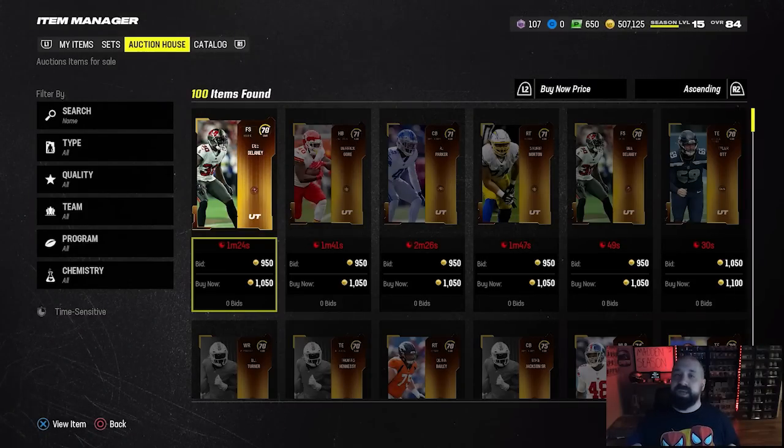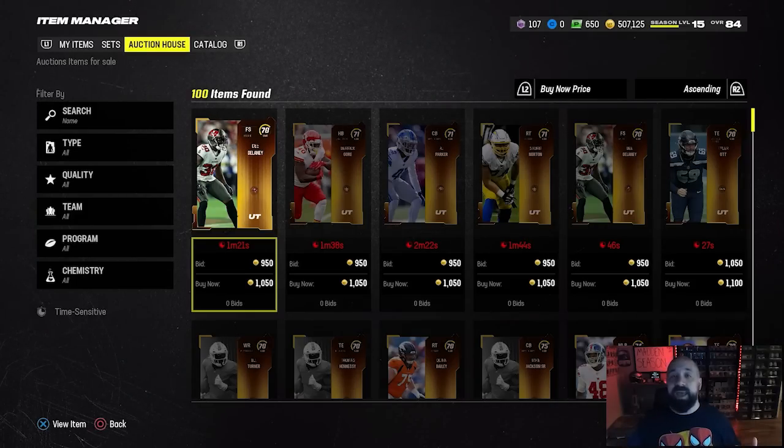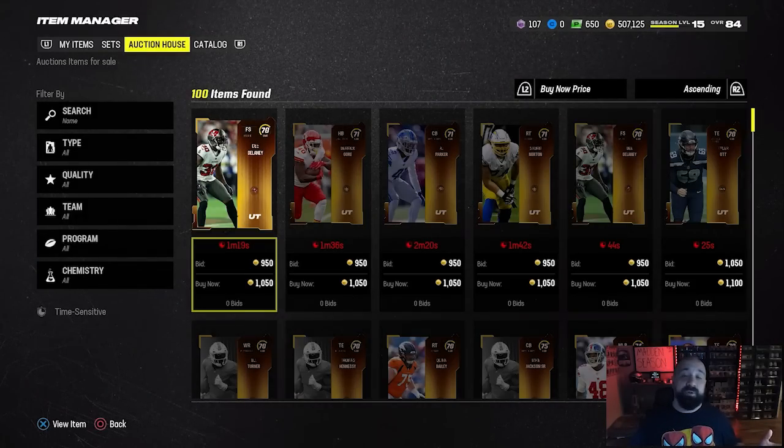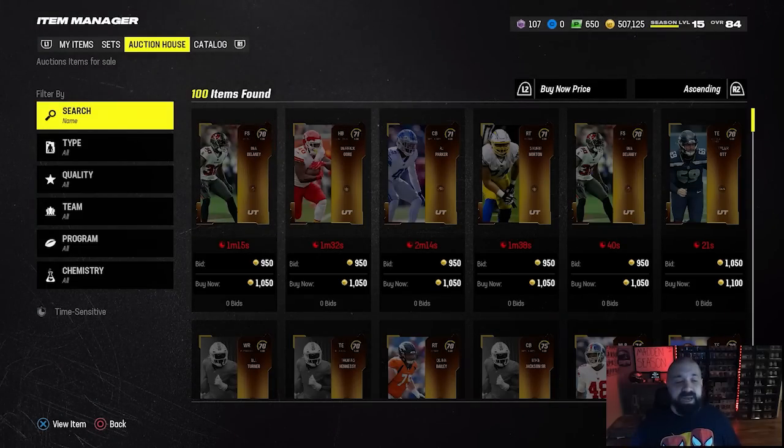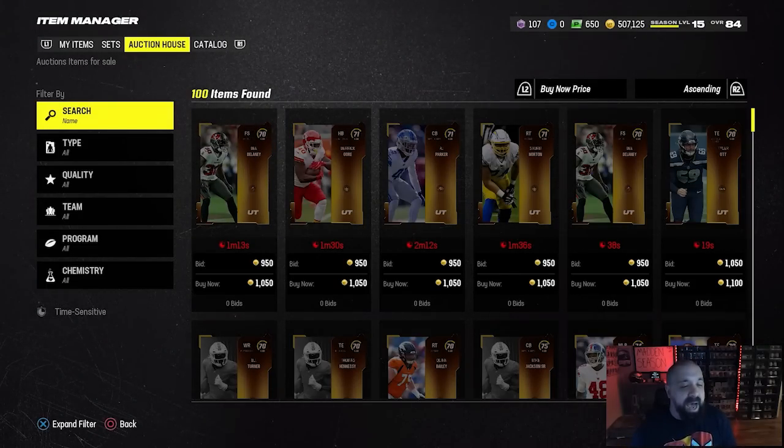Now, this one can be a little bit tedious, and the profits you're making aren't going to be a ton at a time, but overall they're going to kind of add up, and before you know it, you'll be making coins. This works really well on the companion app, which hasn't updated yet for MUT 24. We'll keep you posted on that.